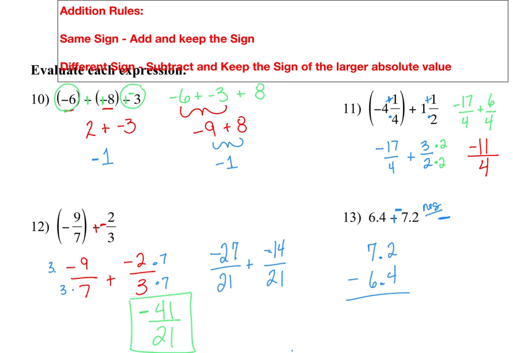So you're going to subtract these. Remember, for this, you line up your decimals. You have to borrow here, right? You have to drop the decimal down in your answer where it goes. 12 minus 4 is 8, so I get a 0.8. I decided right up here that my answer would be negative, so I just placed that negative on my 0.8.